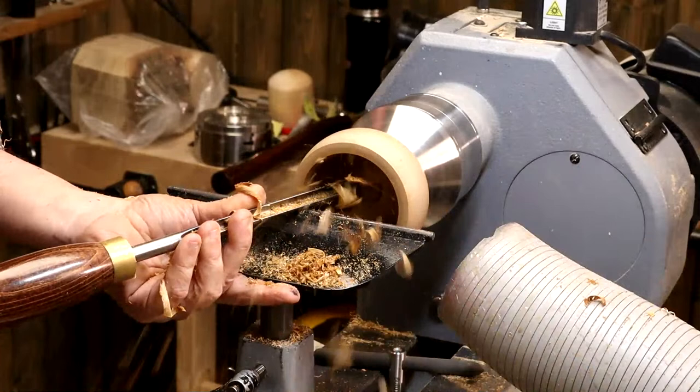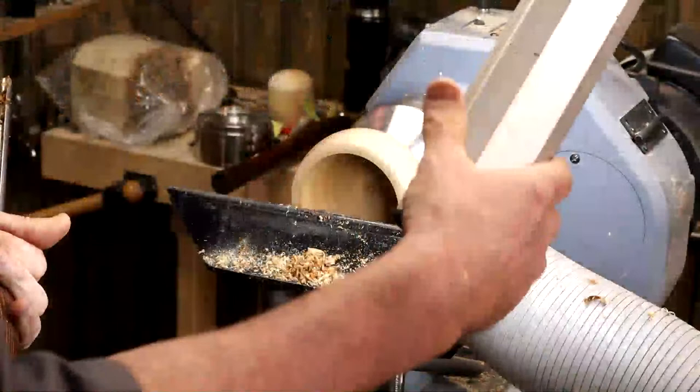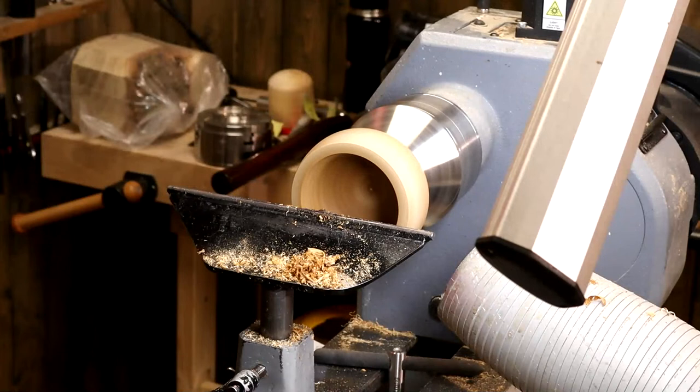And we need to be mindful of, is that going to get in everyone's way? Just pop that. I'll make sure the light doesn't get in the way too much, but still be able to see. What was I talking about?